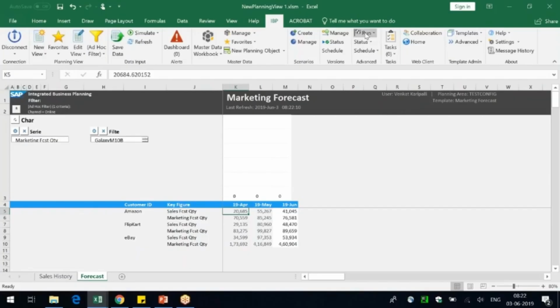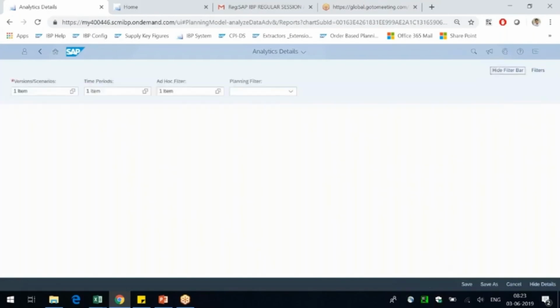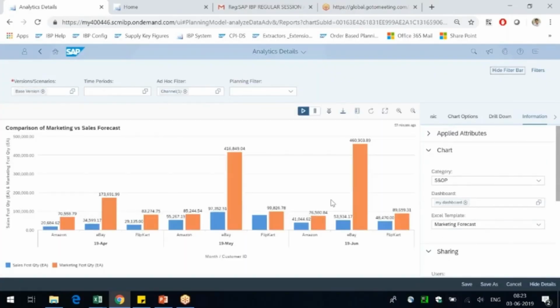So from here, you can do more advanced planning. You can run some forecasting algorithm here, maybe view some master data, or go into more detail level and verify what products are there, and so on. So this is where you navigate between the front end web interface and the back end Excel. To make that available, you have to map a proper template to it. Then from the analytics side, you can get back to the Excel side and do more advanced planning.